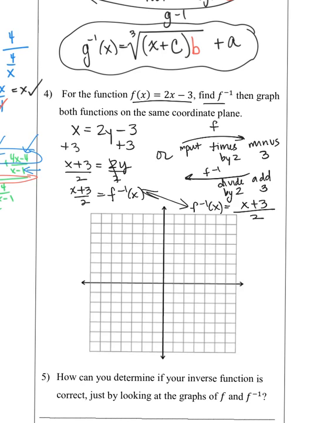Now, if we're going to graph this thing, it might be a little bit nicer if we rewrite it as y equals mx plus b form. So that means taking the 2 under both the x and the 3. So 1 over 2 x plus 3 over 2. So there's like a 1 here. So we have this, we can identify our slope and y-intercept a little easier. So let's go back and we're going to graph our f of x function. So that has a y-intercept of negative 3, because you plug in a 0, you would be at negative 3.